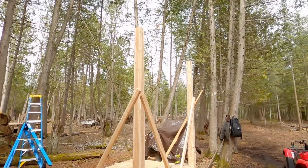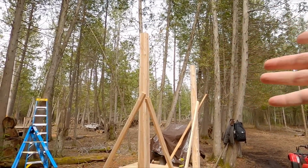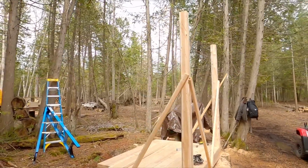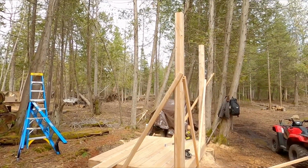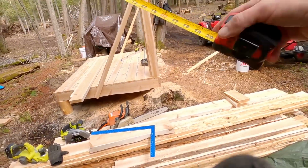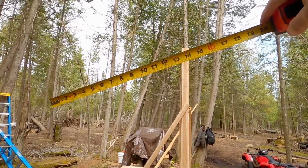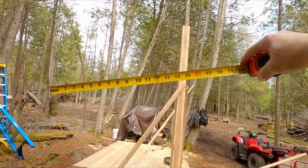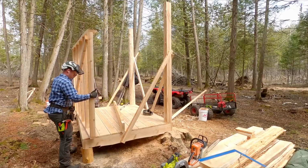Alright, I have to pull those down in order to cut the tops off and notch them out. Would have done that ahead of time, but that would require planning, and I don't like to do that. So the way I usually do this, the roof is, I'm going to throw this back wall on here, and then I'll show you this little special tool I have for figuring out roof pitches. This is the retractable version of the roof pitch calculator. So well, yeah, I'll put that back wall on there. We'll just hold this up and say something like that looks good. Then we'll whack those off.